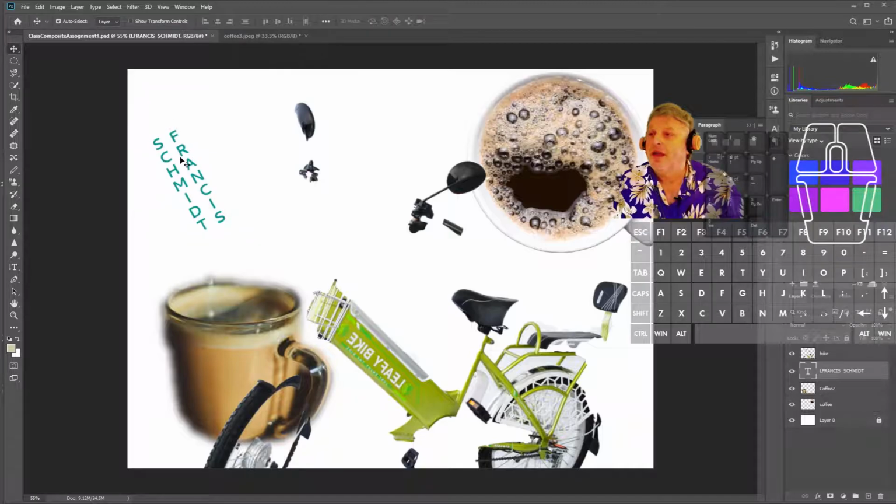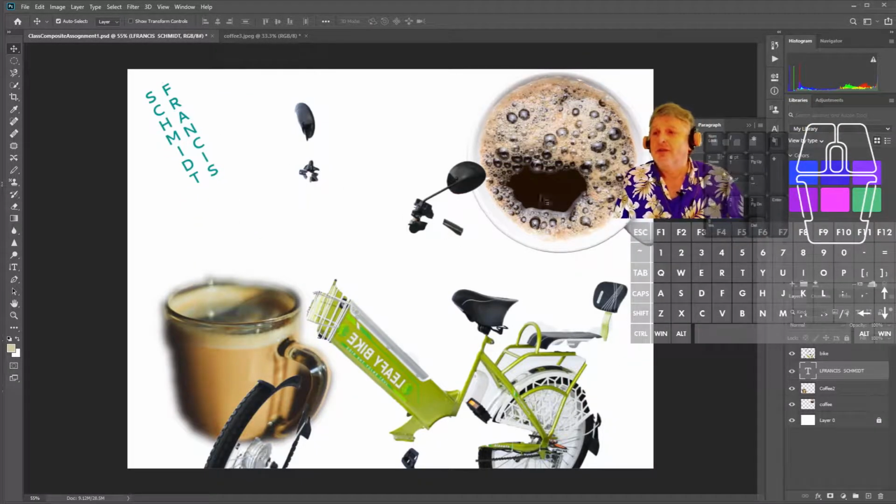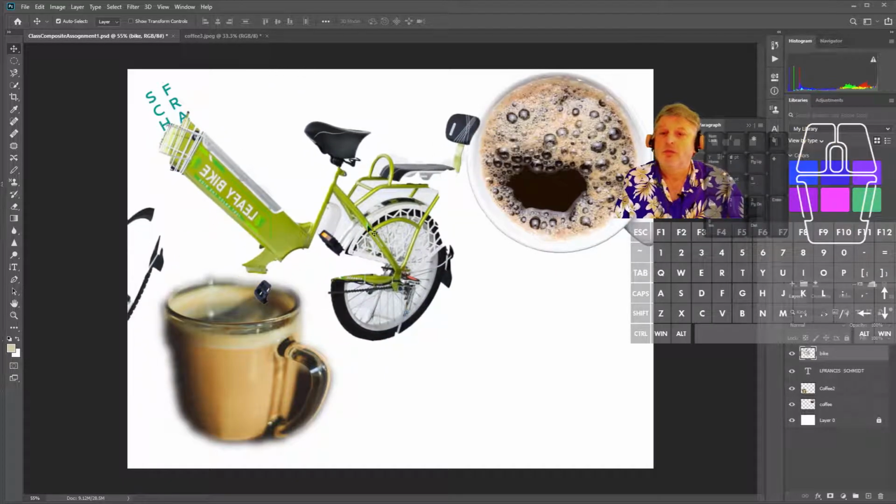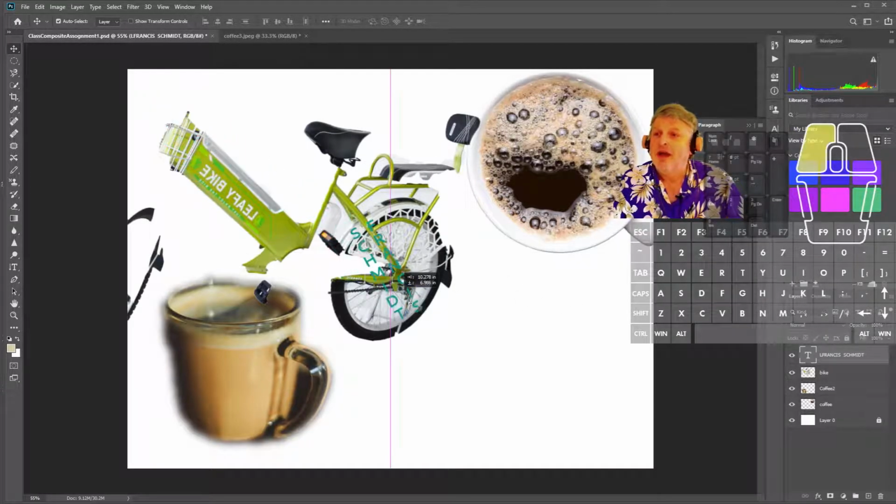And I'm going to move it to there. And just to prove it, I'm going to grab my bike layer, and we'll put the bike layer there. Again, just to prove it. And I'll move my text layer on top of that, like that. So now I can see that on top, although the green is making that hard to identify.